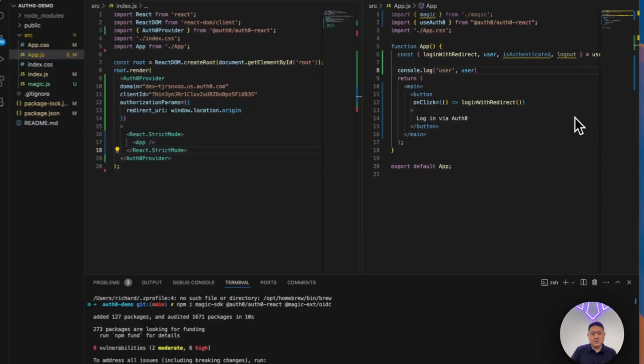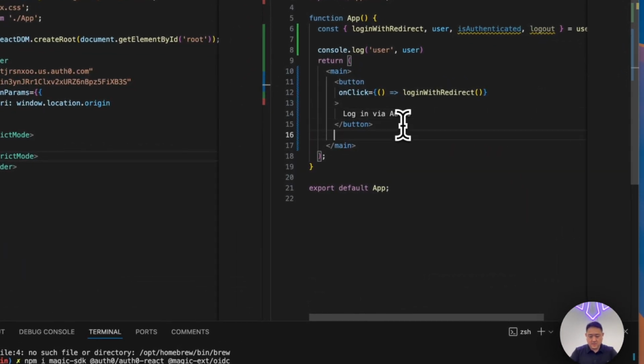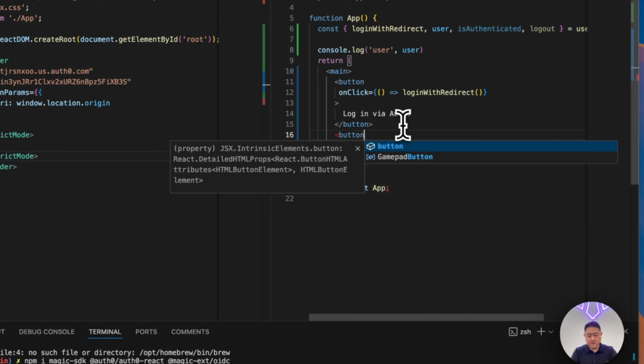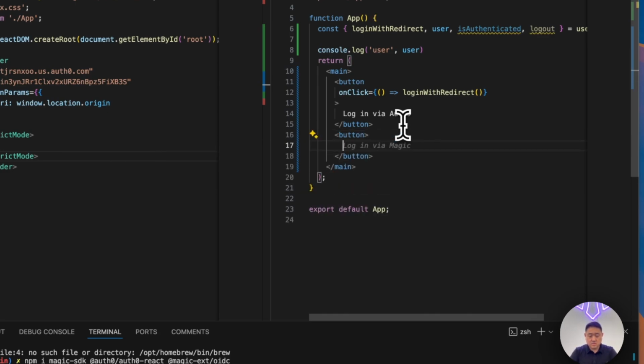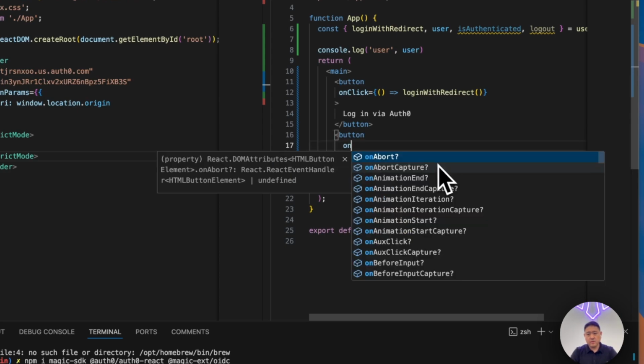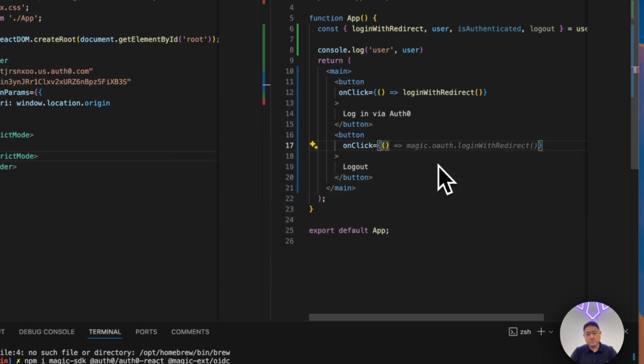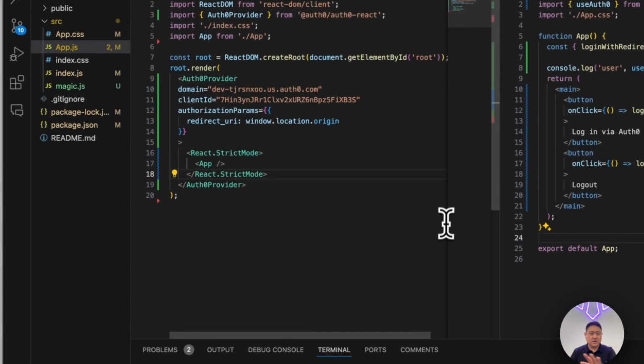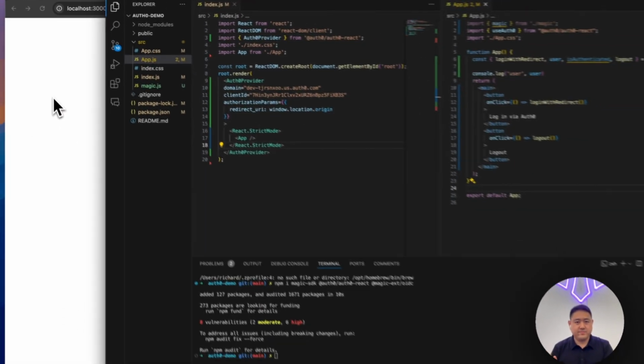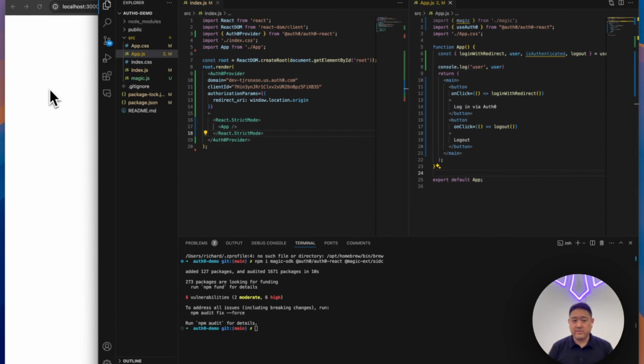So let's implement the logout button because I'll show you and start over again with that. So let's do logout, and on this button we're going to add onClick logout. Okay, and I'm going to be changing all of this again because I just realized you should not just log out of Auth0.